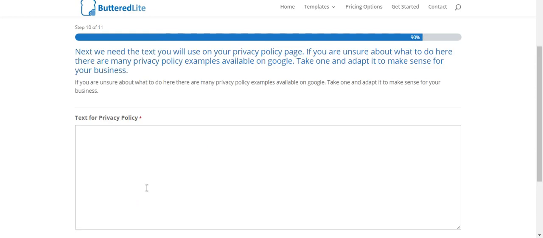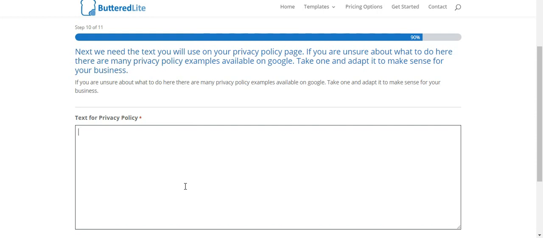So the next page is privacy policy. Every website has to have a privacy policy, especially if you're in the UK. We've got GDPR issues and things now, but specifically all over the world, every website needs to have a privacy policy. So it's really simple to get one. You can just literally Google it.